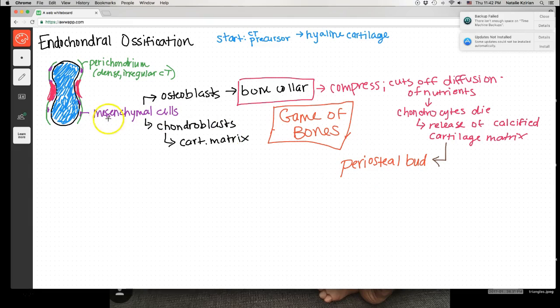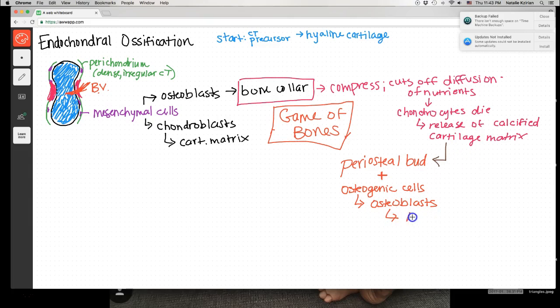What it means is we are going to have a blood vessel start to invade into this tissue. This is my blood vessel or capillary, however you want to say it. Okay. So, our periosteal bud comes. Great, we have nutrients, but along with them, they have an alliance to some osteogenic cells. And these osteogenic cells are going to turn into osteoblasts. Now, do you think these osteoblasts are going to want to help out the chondroblasts and chondrocytes to make it into cartilage? No, it has its own agenda.